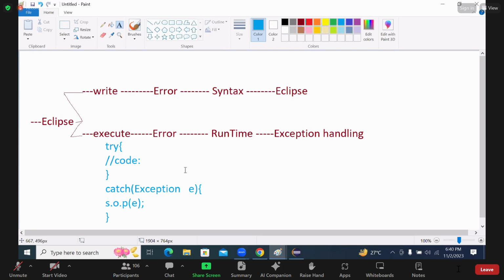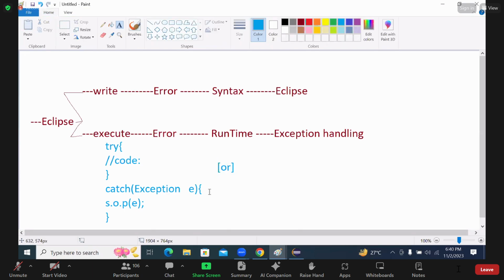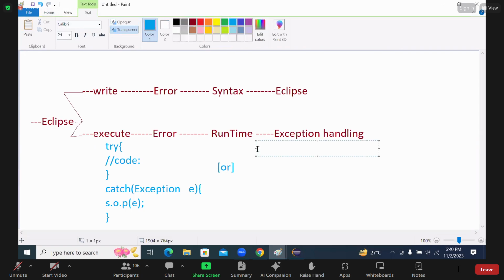Okay. Now, to implement exception handling, how are we implementing it? Try and catch block.